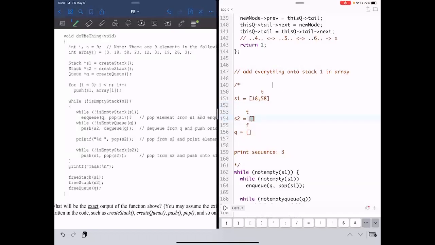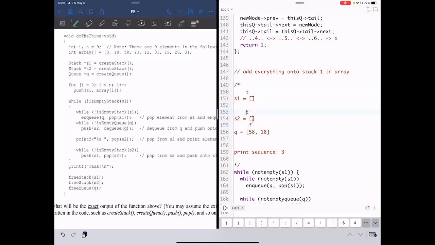We'll do it one more time, and then from there, you'll see the trend and just apply it to the whole thing. So while stack 1 is not empty, I'm gonna enqueue it onto the queue. So we would have 58. Bring the pointer down. Then we have 18. And now we're empty.